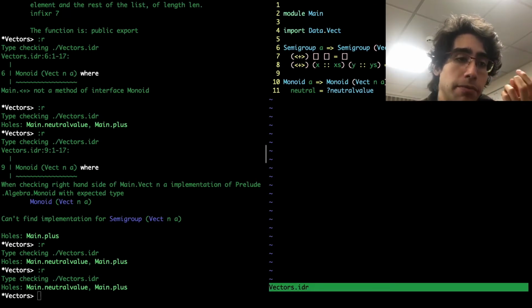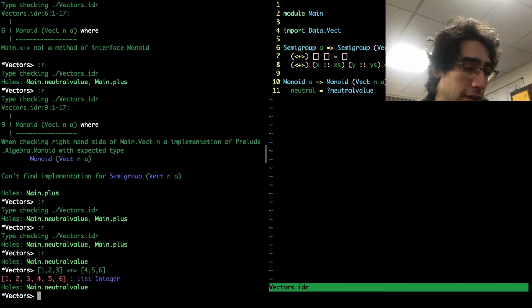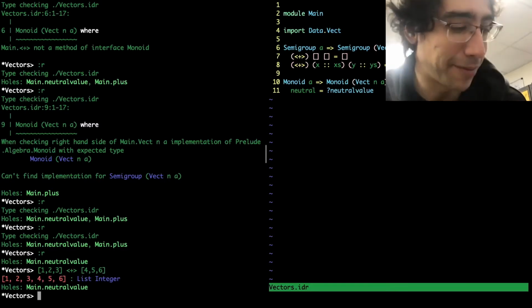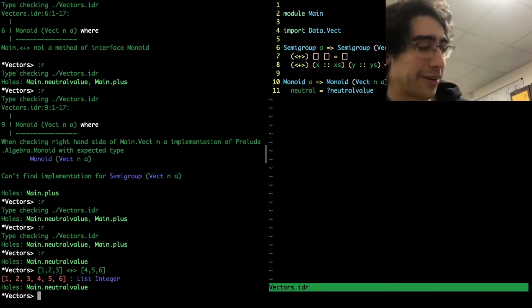So that's how to combine two vectors together, and we can already try this out now. If we do 1, 2, 3, and then 4, 5, 6. Oh no, it's not using the correct one. Use mine. Oh, I knew that would happen.